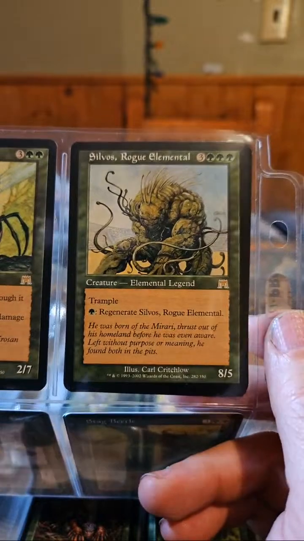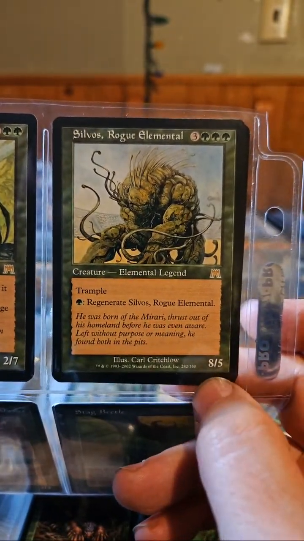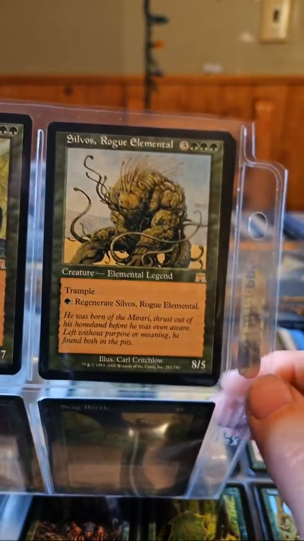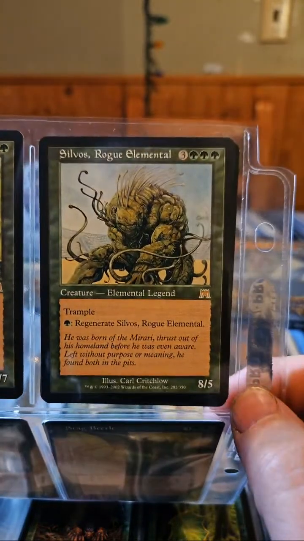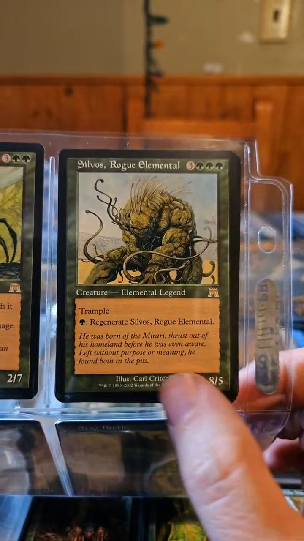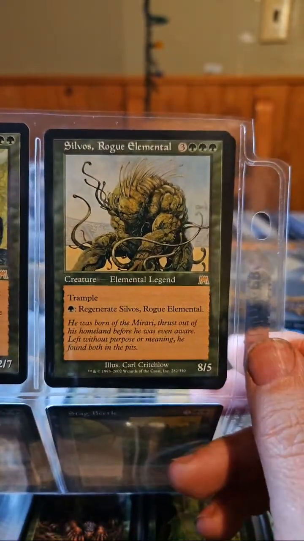Then we've got the green legendary creature, Pit Fighter. 6 cost, Sylvos Rogue Elemental. I still throw this into my green deck sometimes. I'm sure there's better cards available as just big green beat sticks, but this guy's fun. 8/5 trample and pay 1 green to regenerate him. So he's hard to get rid of under most circumstances.